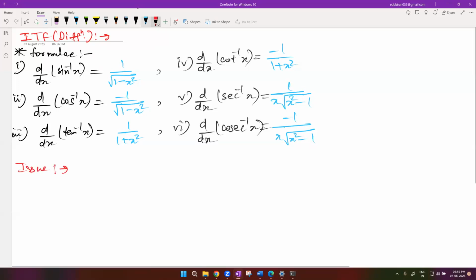What's the issue here? Let's first start with this problem. Instead of sin inverse x, we are not just using this trigonometric function directly. We can have problems like this, x into sin inverse x. Right now, there are 2 functions, and we do know how to differentiate this. There are 2 different functions which are in product, so we will apply product rule.